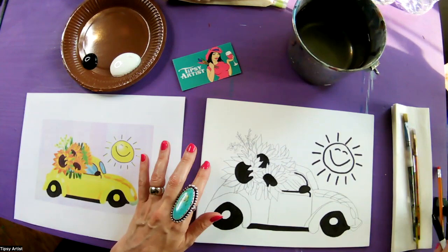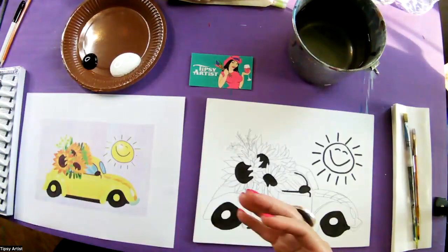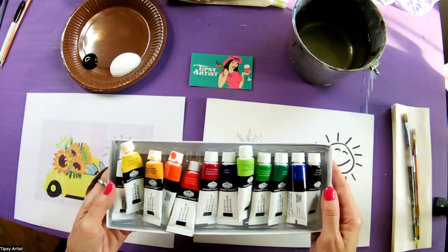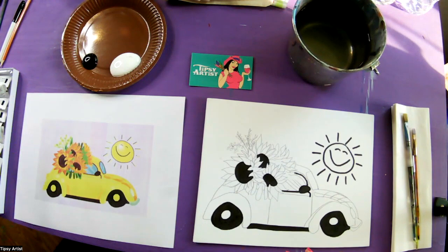Let's place these off to the side. Your painting kit will look just like this brand new, and when you open it up this is what it looks like inside. I like to reuse my paint — I think I've done at least three or four paintings and this is how much I still have left over, so that is an awesome value. I'm going to grab a little bit of that primary yellow.